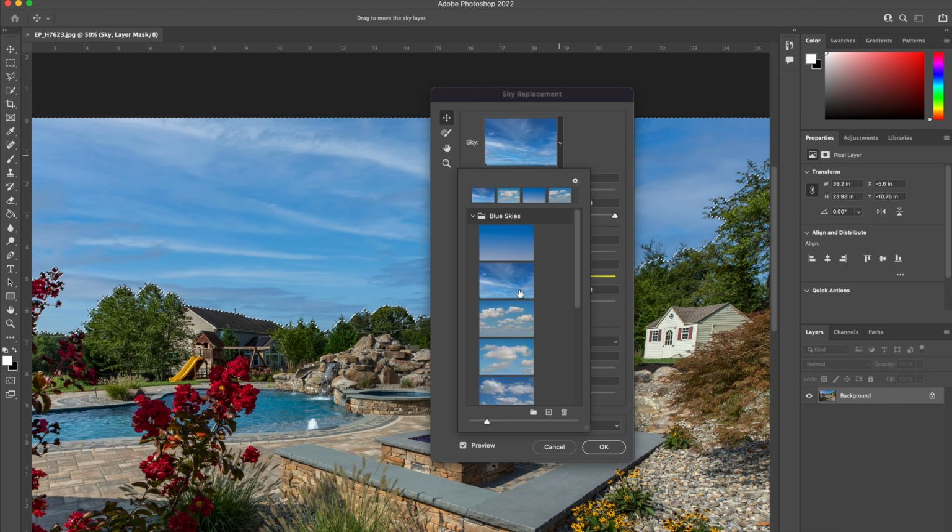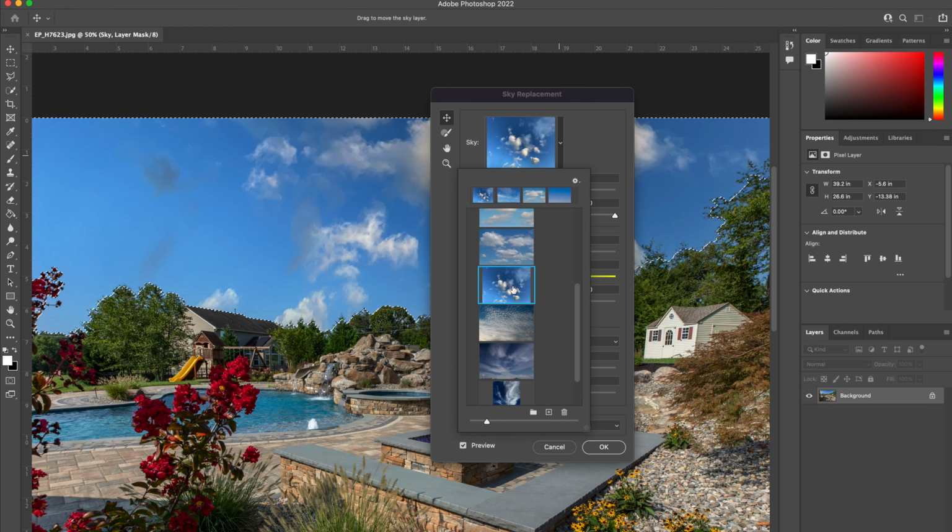Now to be fair, to make this work and make it look realistic, you have to know something about vanishing point, because your photos have a vanishing point regardless of what you're looking at. So for example, I can't choose this sky right here. It's just not going to look right.